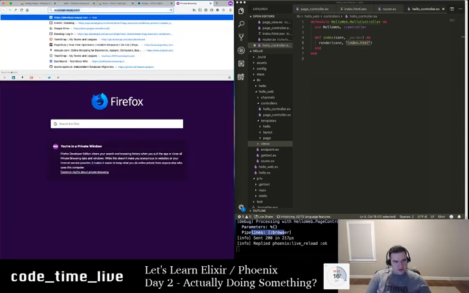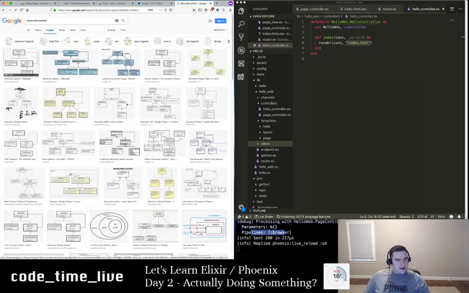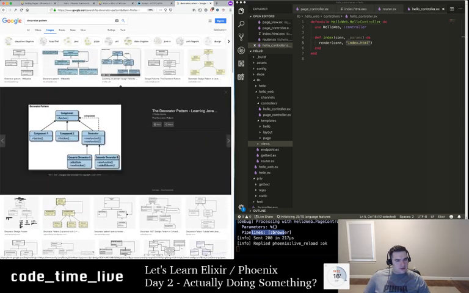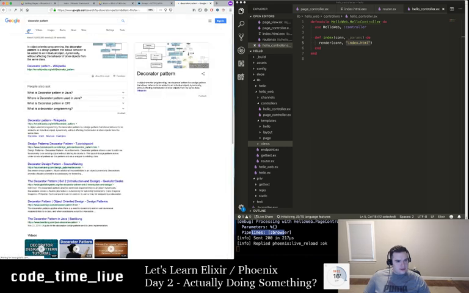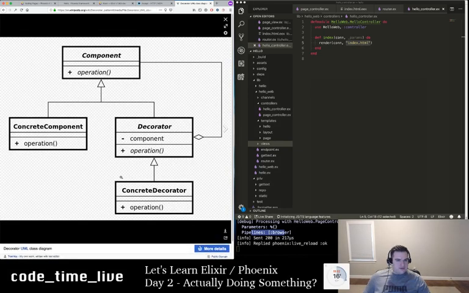Okay, so this is really the decorator pattern, right? It sounds like it's the decorator pattern to me. Is there not a terrible one? Can we just, come on, internet. I feel like Martin Fowler probably has a thing on this. Here we go, big enough. So you have your component. This is ridiculous.